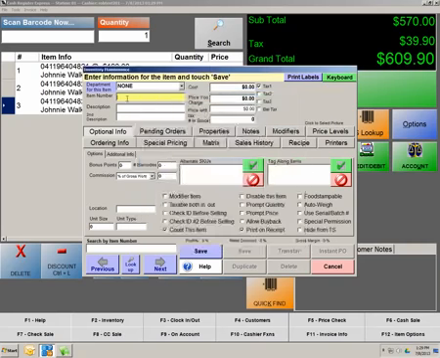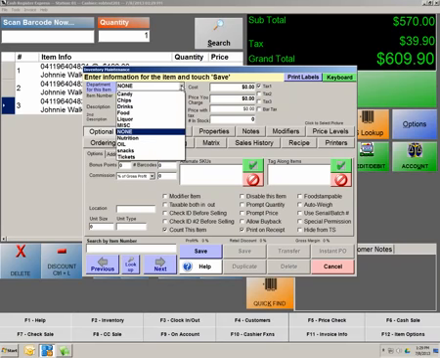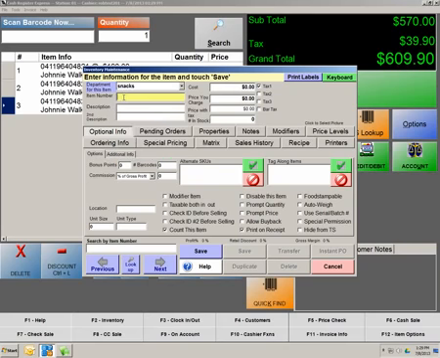We're now going to scan the barcode of our product. But first, we want to make sure we select the department that we just created. So we're going to hit the drop-down arrow, and we're going to select Snacks. We're now going to click in the item number field so we have a blinking cursor, and now we can scan the product. So as you can see, all I did was scan the barcode, and that's what populated in the field. I'm not going to put the full description of that product.